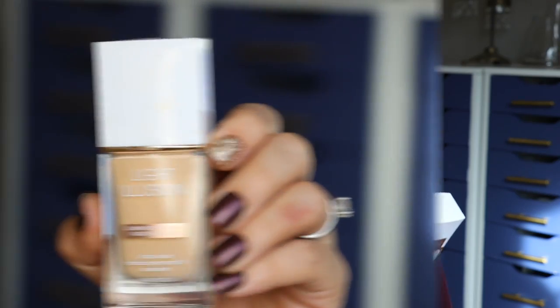My recommendation from Flower Beauty is something I recently talked about in my 'What's in My Travel Bag' video — I've been using it every single day for the last couple of months. It's the Flower Beauty Light Illusion Foundation in Warm Beige L4. It's medium to somewhat full coverage — I wouldn't call it full coverage — but what I love is the combination of coverage and luminosity. It gives you that lit-from-within look with great coverage. As someone with combo skin, it doesn't develop excess shine, but I'm not an oil slick by end of day either. I may even get a spare to stock up.